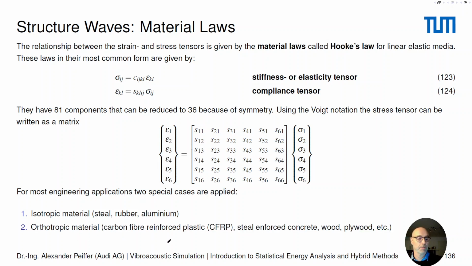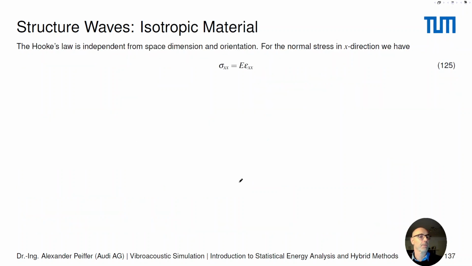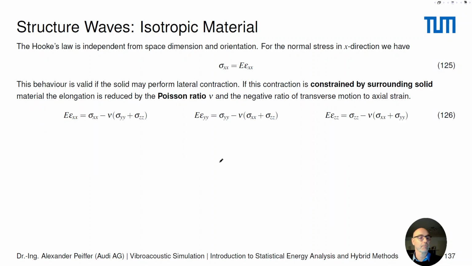Sometimes we have orthotropic material, something like carbon fiber reinforced plastic, plywood, etc., which is also a little bit more complicated, but as you will see, we would still have lots of zeros in this full tensor or vector matrix description. So, as mentioned, we stay with isotropic material because that's complicated enough, and we start with Hooke's law with the Young's modulus that we have already introduced. If you remember well, for the normal stress in x direction, we had this expression, but this was an expression for a small block.